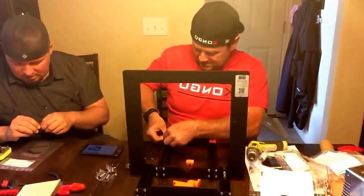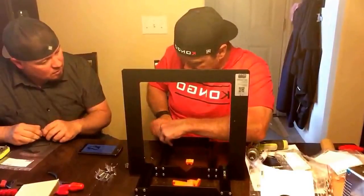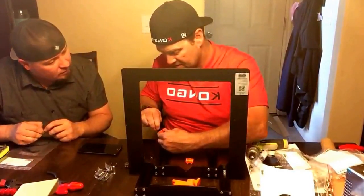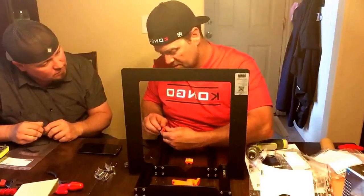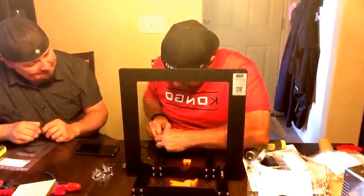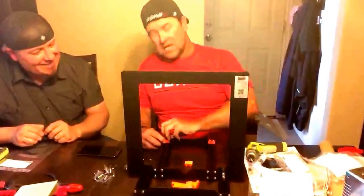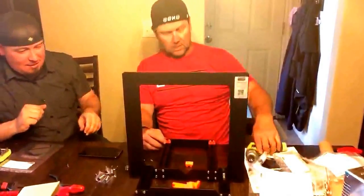Gotcha. So far, the hardest part is these nuts are not lined up right. They're falling out. So you might want to drop a bit of super glue, or a wedge piece of paper. Or just use my standard tactic of forcing it aggressively until it breaks. If it doesn't fit, you just ram it in there continually until it does.